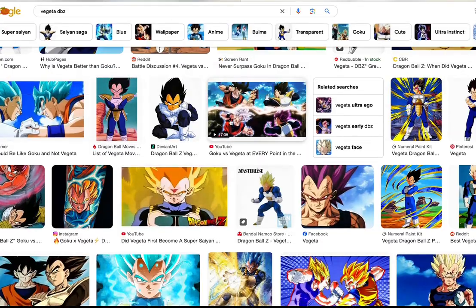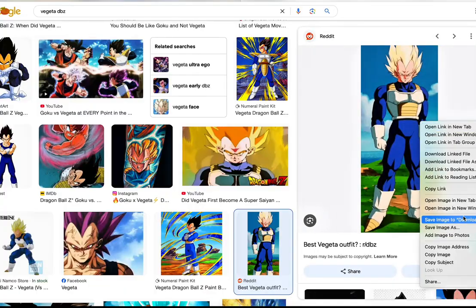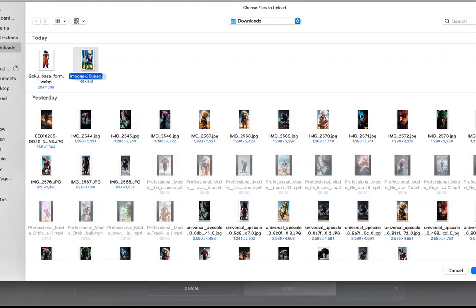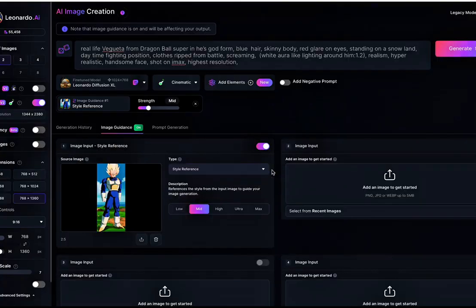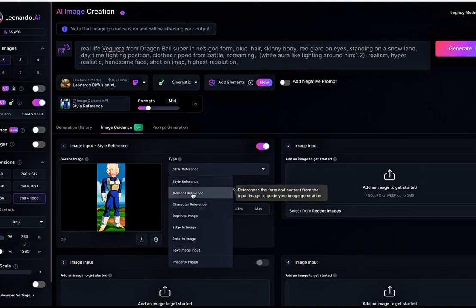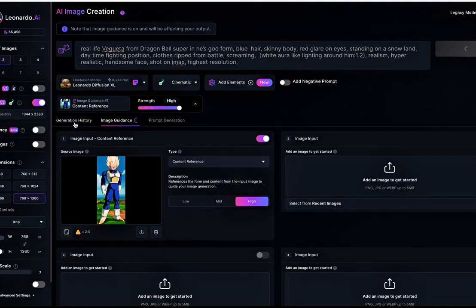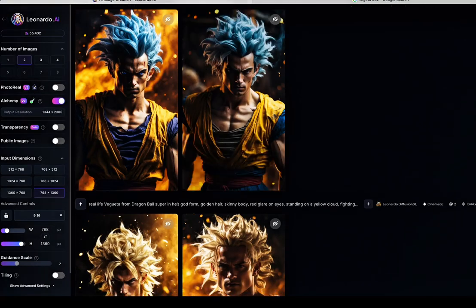You can choose any pictures. Since we are doing one for Reels, it's gonna be 16:9. We're gonna save it and upload it. Boom, and we'll have our Vegeta here. And with this option, we're gonna use content reference because we want our content to be like that, which is Vegeta standing on a cliff or something.